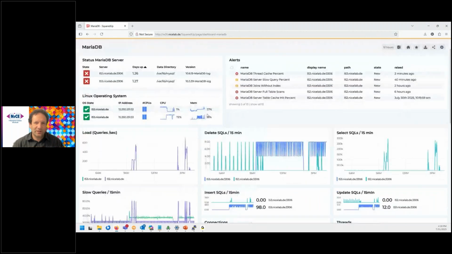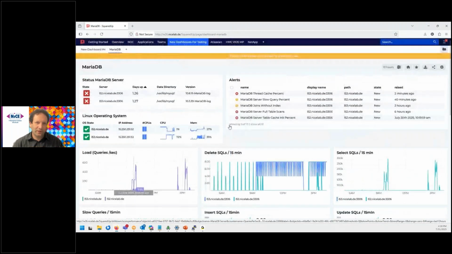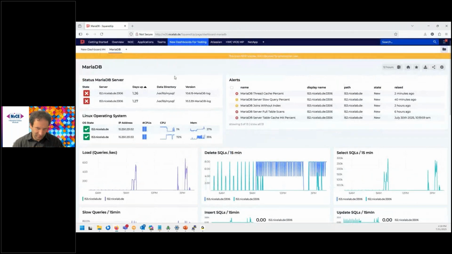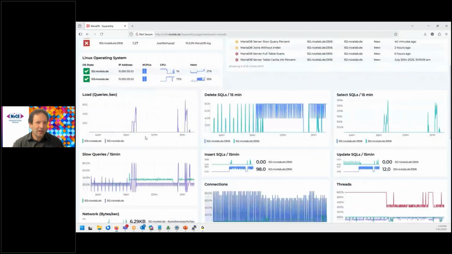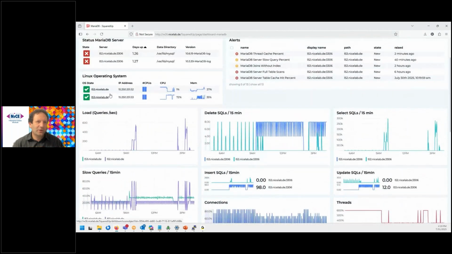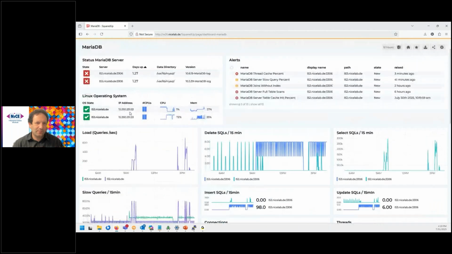So in here we can see a very nice overview of the whole environment. It reports to different management groups, so it might be a bit different, but we see here the two servers, the days since when it was started, the version again, and the data directory. We also added data for the Linux operating system at the same place, so we can correlate the data easily here.